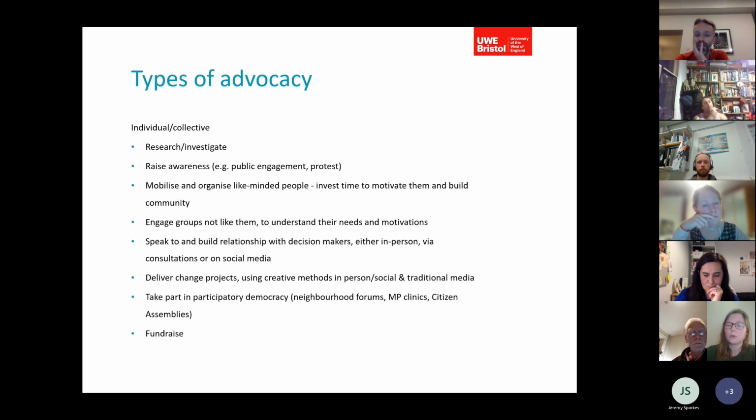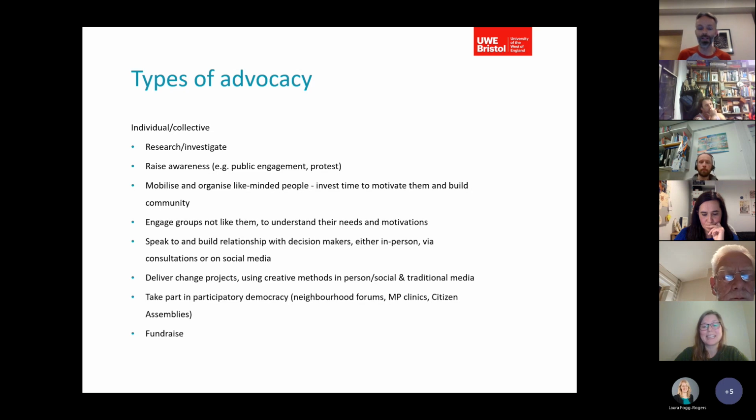And I'm not sure if you're aware, but the Welsh government did hold a citizens assembly last year. And also fundraising, because to support all of this, we need the money and the resources. So that's also a part of advocacy too. And it may also be just giving money to an organisation, because we may not have the time or energy to do all of this, for example. But it's giving ideas of what we can do or what we might already be doing and not realise that we're already an advocate.